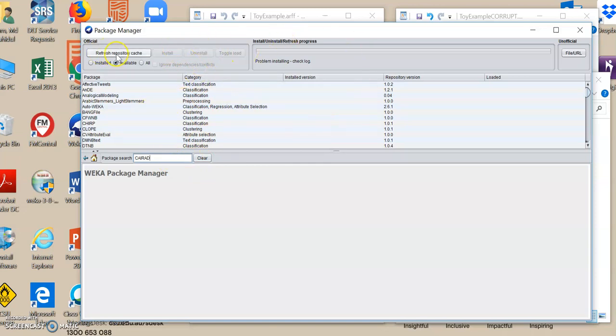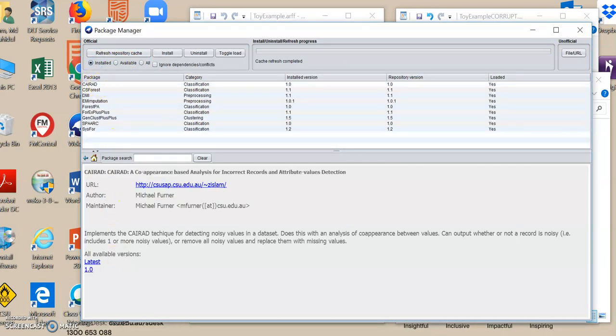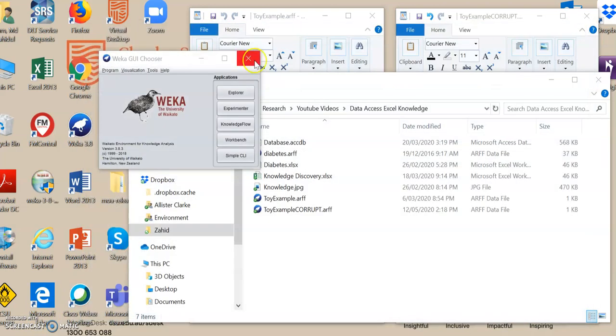But before you do that, you need to refresh your repository cache so that you have CAIRAD in Weka. Once you have clicked on the install button and installed it, you will see CAIRAD installed there. It is recommended that after installing CAIRAD, you restart Weka.